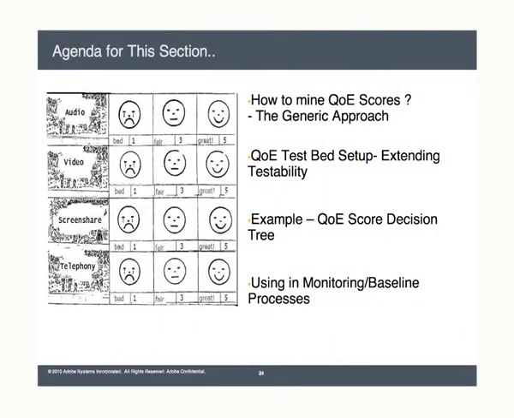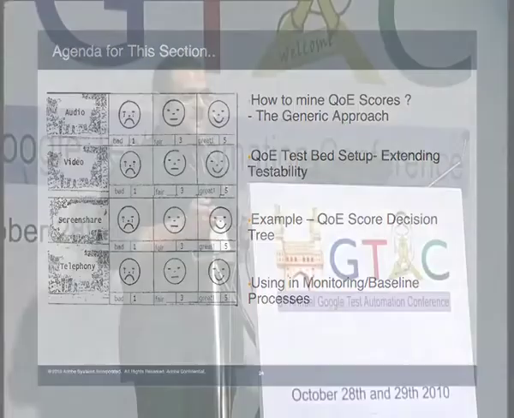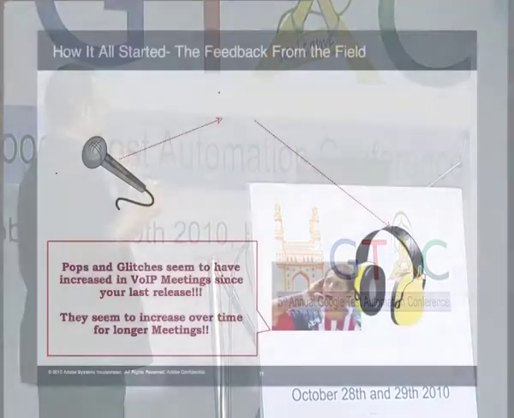Right. So, taking this concept, taking this preface of what we want to try to achieve, let's go through a case study, where we actually solved a production quality of experience bug. Then we'll come back and see how we can derive, as I said in my parent agenda, generic risk mitigation process guidelines. Right. So here it all started.